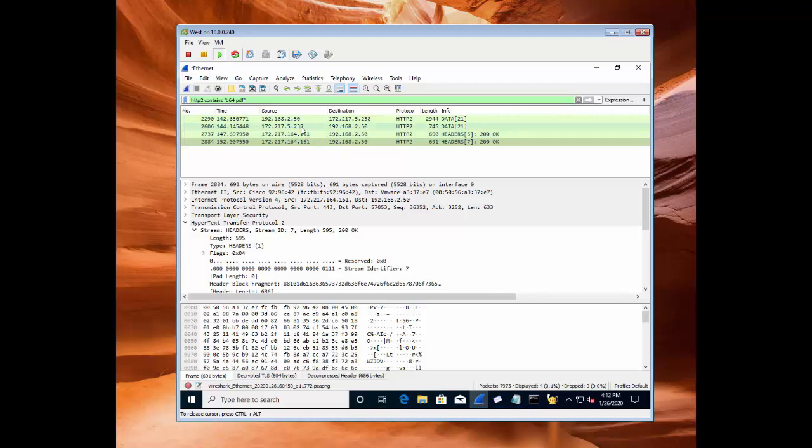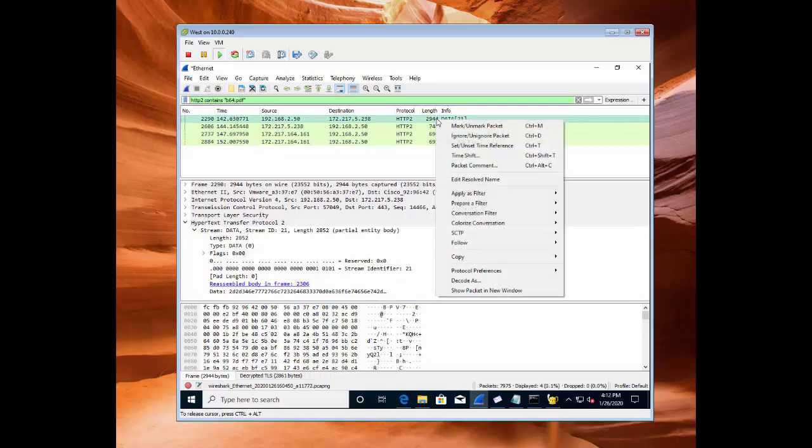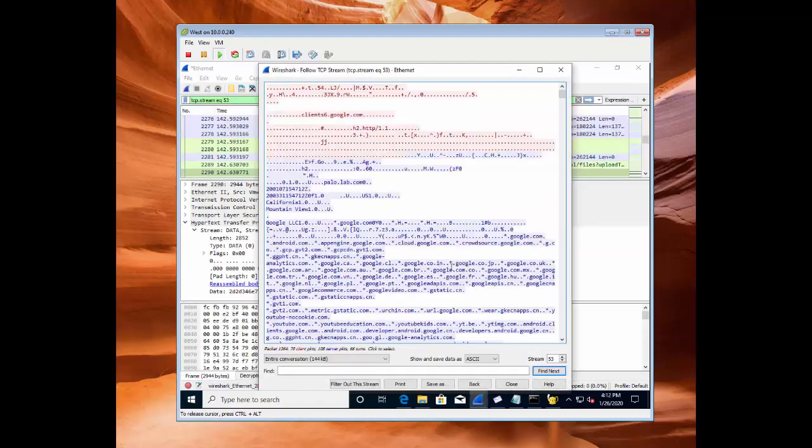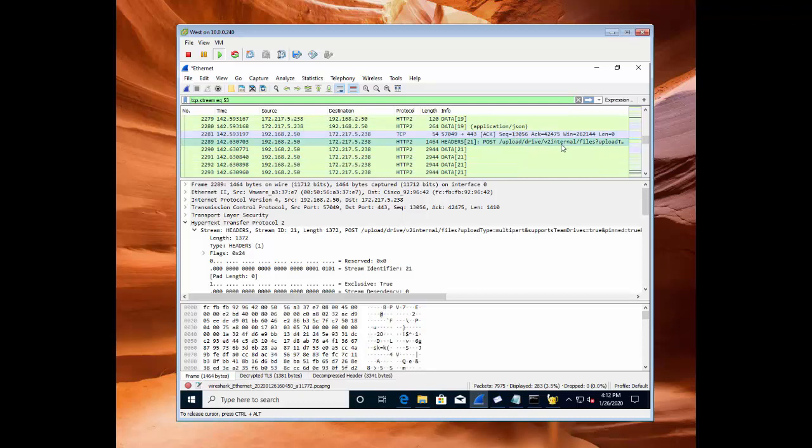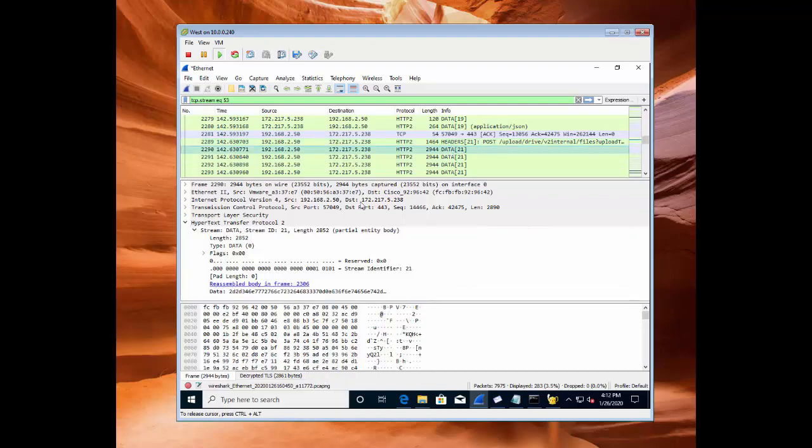All right, so we have our Google IP address, 172.217, a dead giveaway. I'm going to take the one with the longest bit match or longest amount of bytes associated. I don't know if it's bytes or bits. I'd have to take a look at it. Length. Looks like bytes. Anyway, TCP stream. It's kind of weird because I know my MTU is 1500, so I'm not going to be transmitting 2800 bytes. Anyway, cool. I'm going to close that down, and here's my method POST, upload drive v2 internal files, right? That's your upload to drive.google.com, and here is my data.